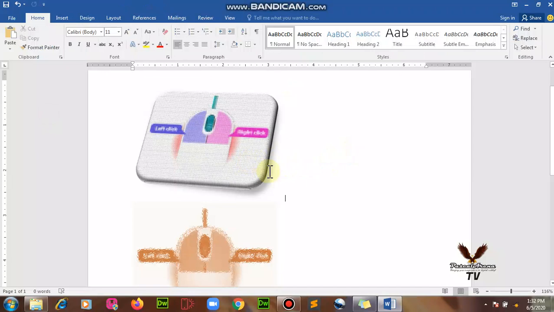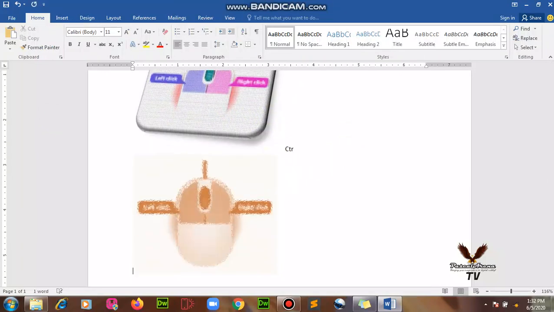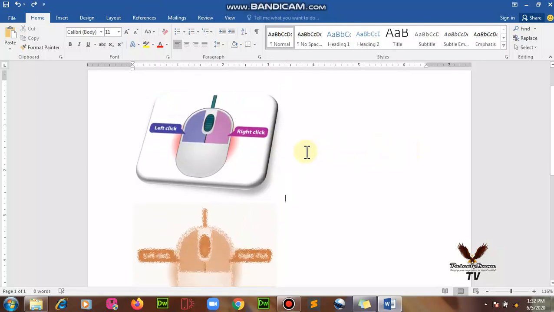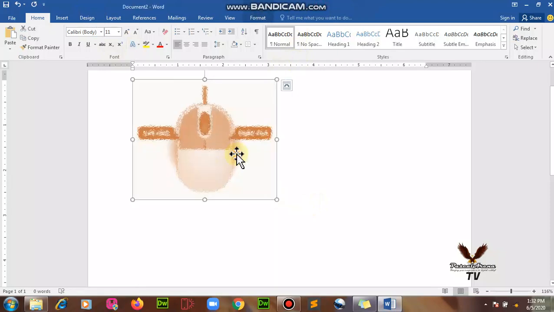See what it has done to it. It's almost unreadable. If you want to bring it back, please press Ctrl plus Z on your keyboard. Say Ctrl Z, and the formatting features you added will be brought back to normal immediately. It doesn't take much time. Remember how I did add this?